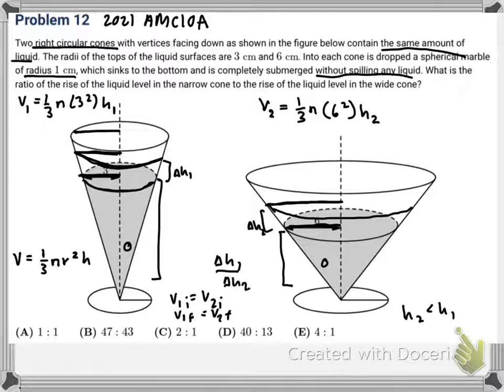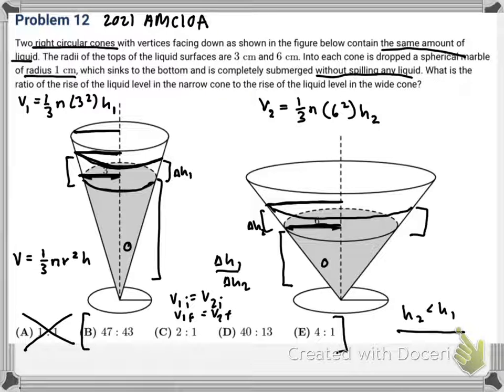And even looking at the answer choices, we see that if H2 is less than H1, my bad, the change in one of them is going to be bigger than the change in the other, and that's just because the smaller the radius, the larger the height. So I can intuitively cross off option A, but we're left with the rest of these where it shows that delta H1 is greater than delta H2. So how do we go about this?